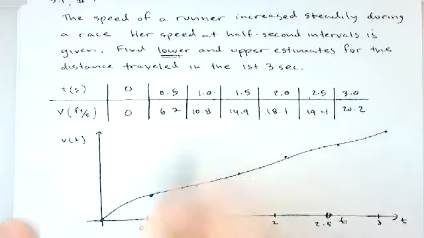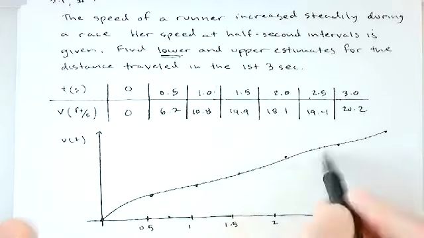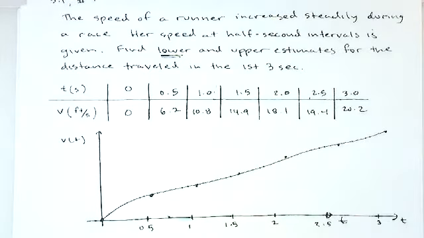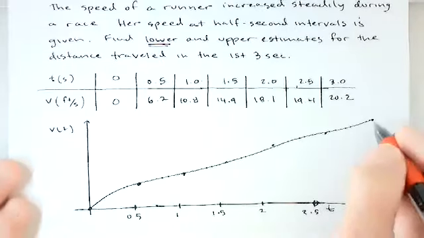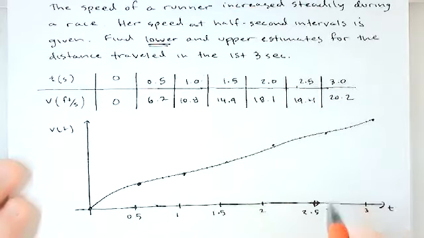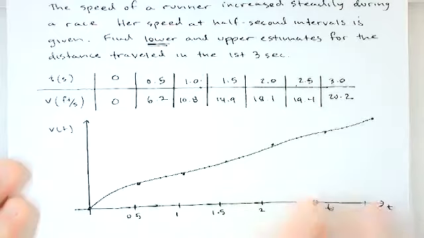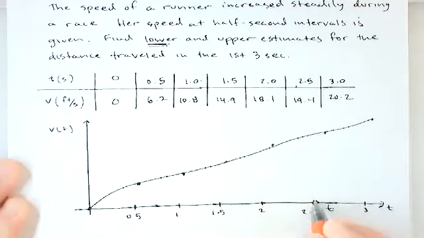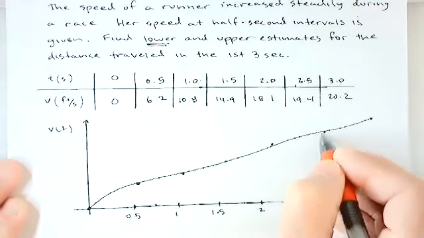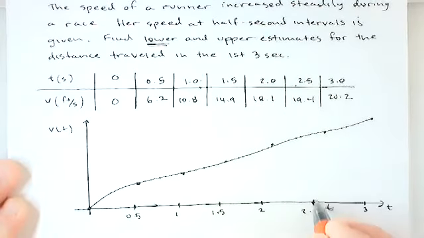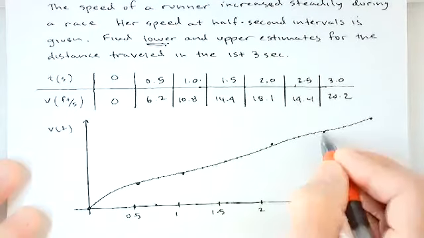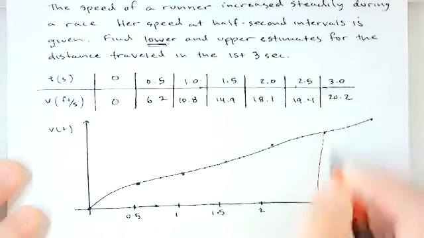Yeah. So if it's increasing, I might have to draw 2 graphs here, or maybe if I use a different color, I could do this. Let's start from the right and work our way backwards. So for our first subinterval between 2.5 and 3, if I want to make a rectangle that's underneath the curve, an underestimate, then I'm going to want to use the left endpoint, right? I'm going to want to make my rectangle like this.